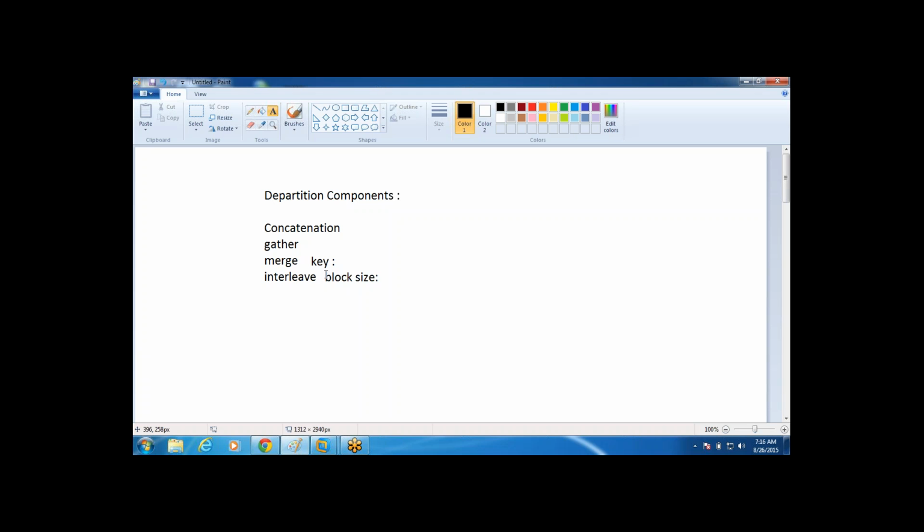It's like an undo operation. Whatever input file we have processed so far, doing an undo means the order of the records on the input file will be exactly equivalent to the output file. If that is the case, then we have to use an interleave, and the flow must have been partitioned with partition by round robin only, then only the order of the output file will be equivalent to the input file. In most cases we never expect this kind, so we will use interleave very rarely. Most of the cases we will be using gather and merge components.